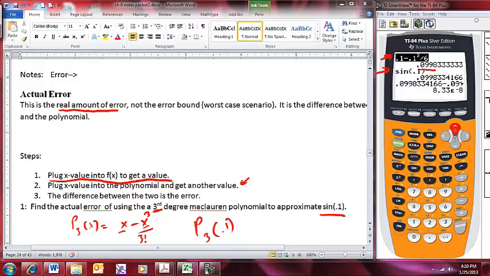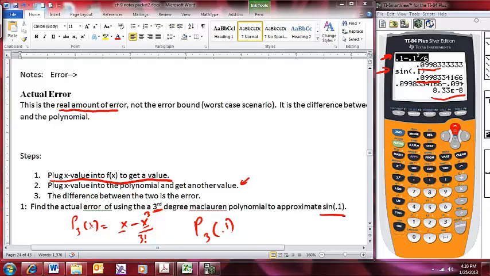And we get the value of 0.0998. Now, if I look at these two numbers, up to the first 5 decimal places, they're accurate. So the actual error is very, very small. When I subtract them, I get 8.33 times 10 to the negative 8. That's a very accurate amount.